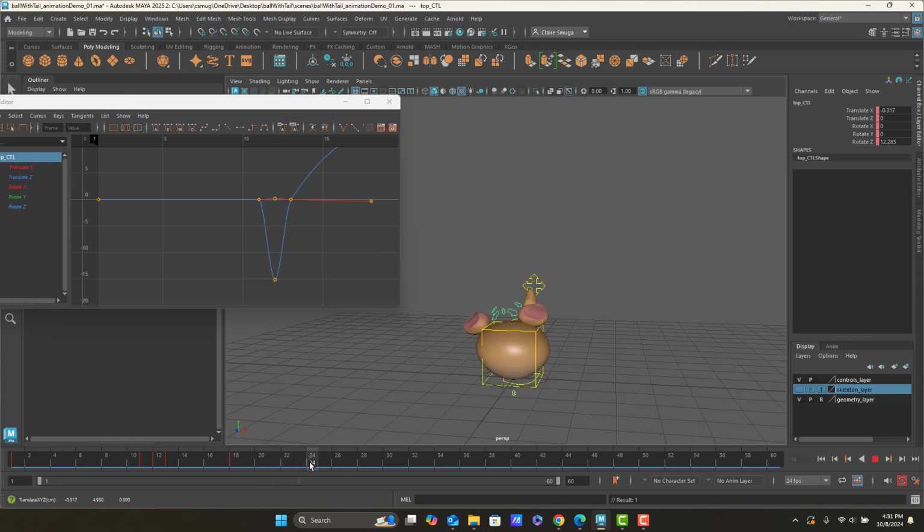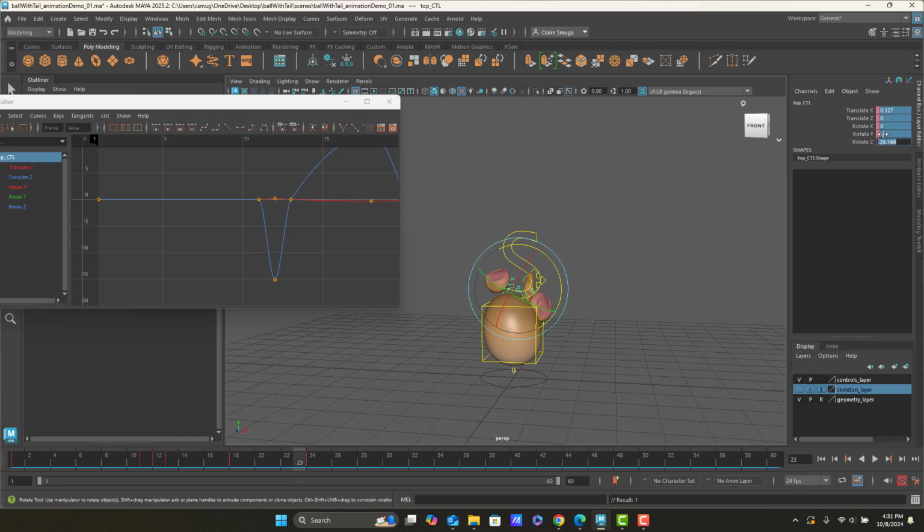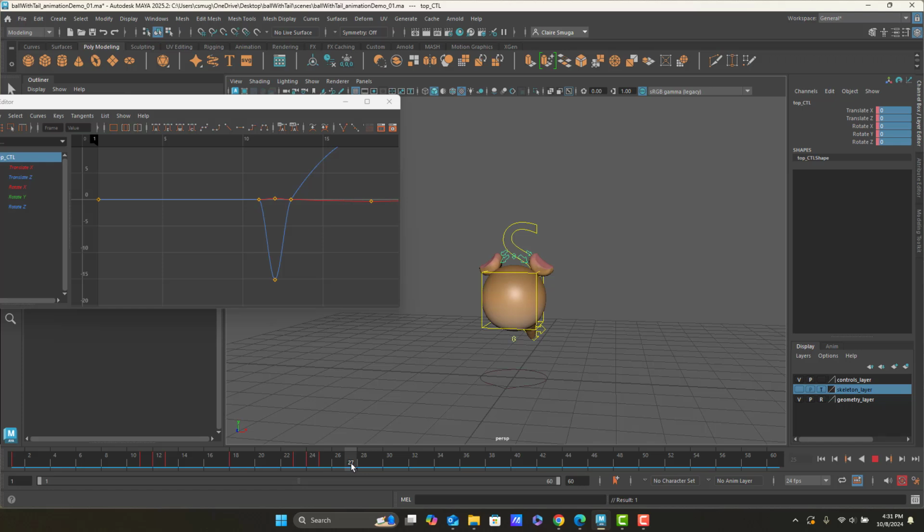And then we hit again at 24, so we'll pull this way, rotate this way, and again at 23 I'm going to zero, and at 25 I'm going to zero, and then I believe we hit our apex next at 27, so we'll pull to this side again, just give a little tilt, and we hit at 30, so we'll go this way, and zero.